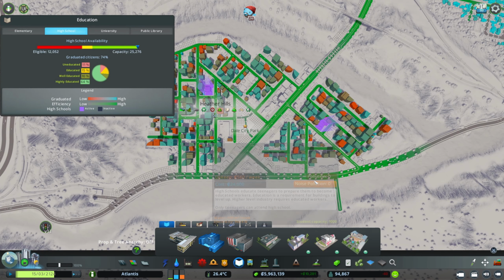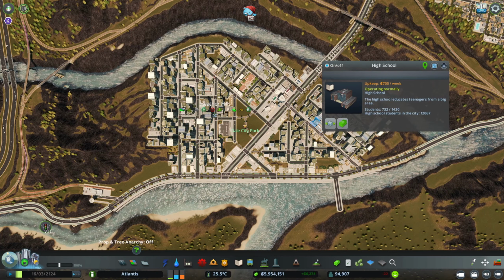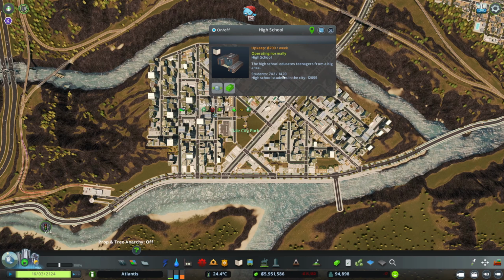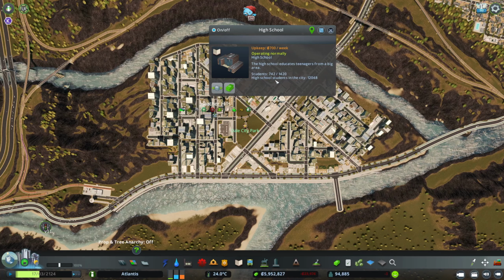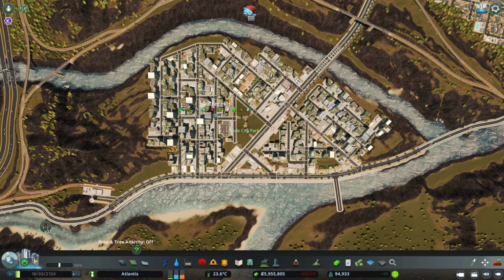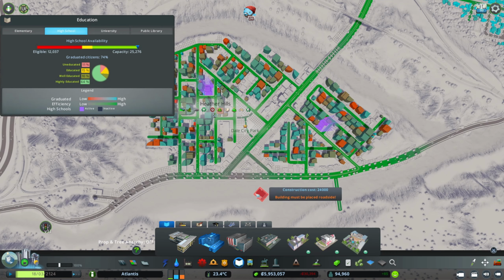And then a high school. Again, I put two in there. One would probably not be enough. 730 people in here, 740 over there would be, well, 1400 ish, and would be just too much. I think it would create a lot of traffic to this place and wouldn't be enough coverage.